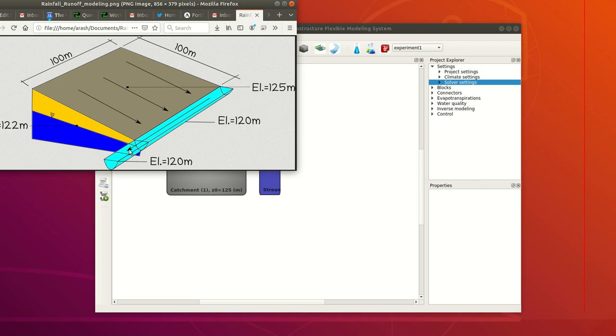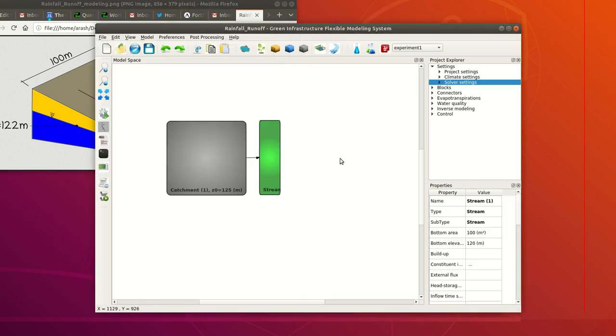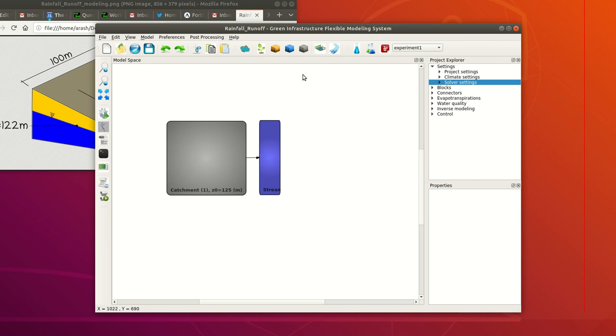So that's why we're not going to need a lot of information about this lower or dummy stream segment, because we're not actually doing a water balance on it, we're not calculating the head, and we're not calculating the flow based on the dynamic head here. So I'm going to show you how to do that. So basically I will add another stream segment. By the way, this doesn't have to be a stream, it can be any other block, because all we want to do is fix the head.